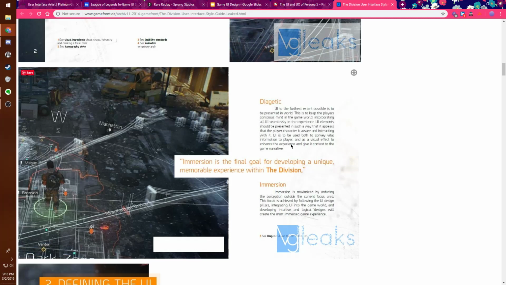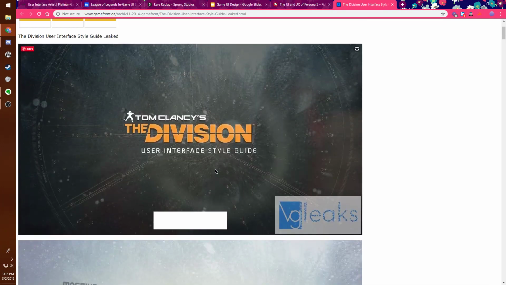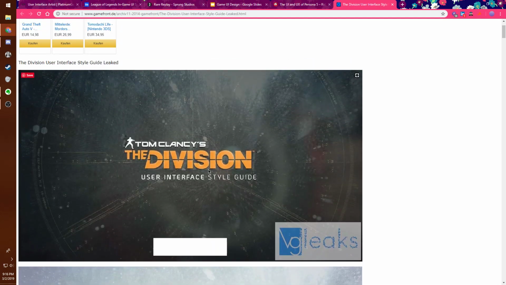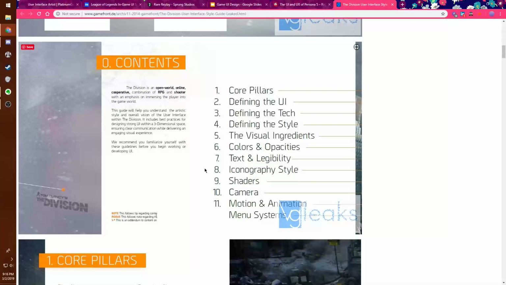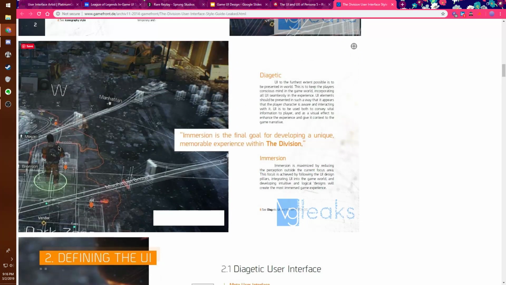So fun fact about this UI, I was always really excited about The Division ever since the trailer came out during the Game Developers Conference a long time ago. And one of the things that they showed that was really cool was that when the player opened the menu, it would show in the 3D game, right? So diegetic, and you could see it and interact with it.